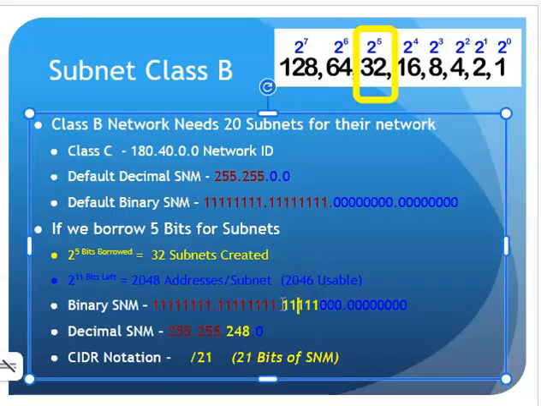To get my subnet mask to reflect what we did, I'm going to turn this binary octet right here into decimal. I'm going to add 128, 64, 32, 16, and 8. Those place values together, and I'm going to get 248. So 255.255.248.0 would be my subnet mask now. Or I add up all the ones. My original 16 plus my 5 gives me /21. There's my 21 bits. So 255.255.248.0 and /21 mean the same thing.